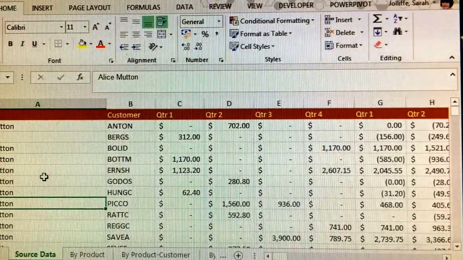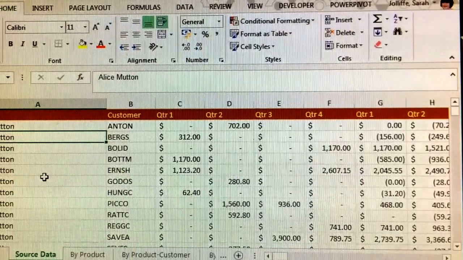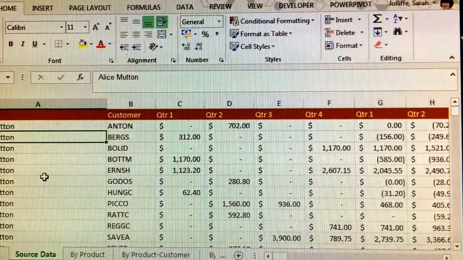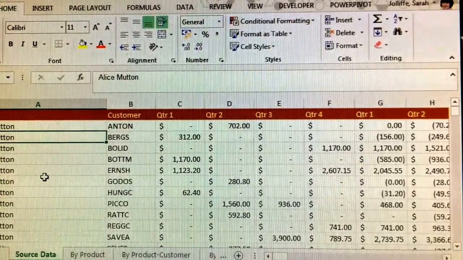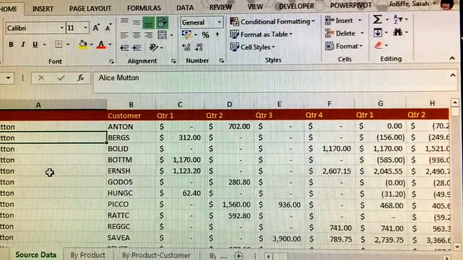And of course you can use Control Z to undo anything that you've done, apart from Control Find and Replace, because if you use the Find function, the Replace function, that's a different set of protocol within Excel, so you must use that one with care. But we'll come back to that in future videos.